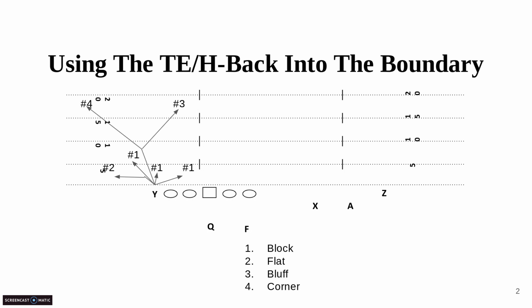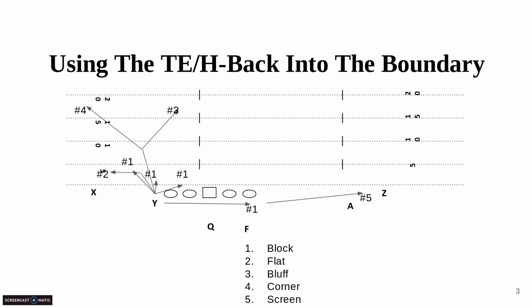You got to do those 4 things in your offense to have a complete plan of attack into the boundary versus these 4 defenders covering those 4 gaps. So what do we do if we have an H-back instead of a tight end? Well, now we have an extra receiver unless you're going to be in an unbalanced.